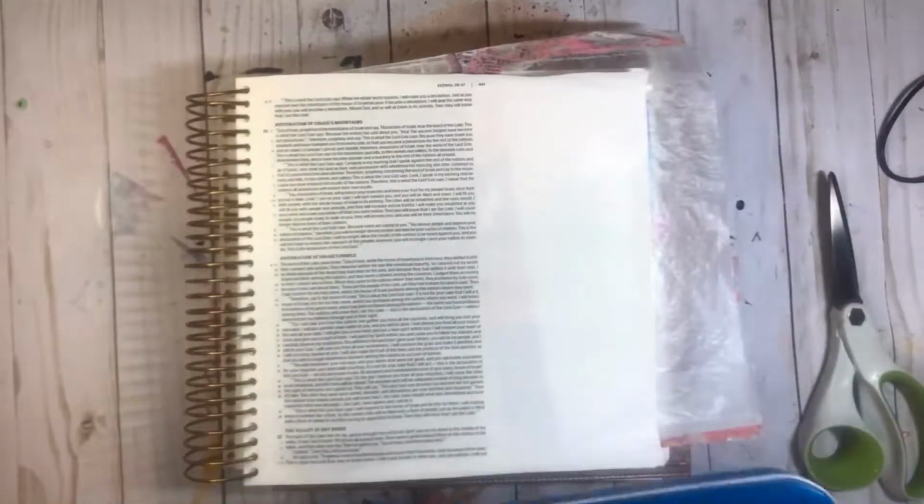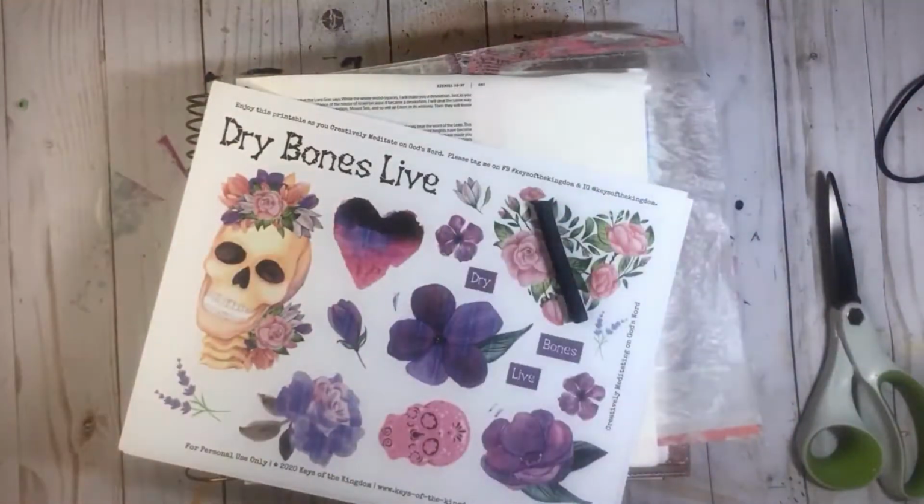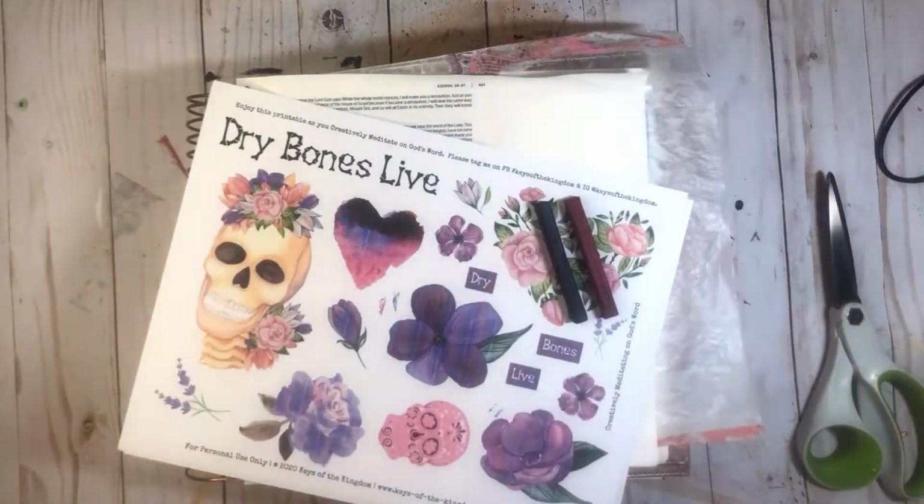Today we're going to be playing in our Illustrated Bible with some Inktense blocks and some really cool printables from a new company that I found called Keys of the Kingdom.